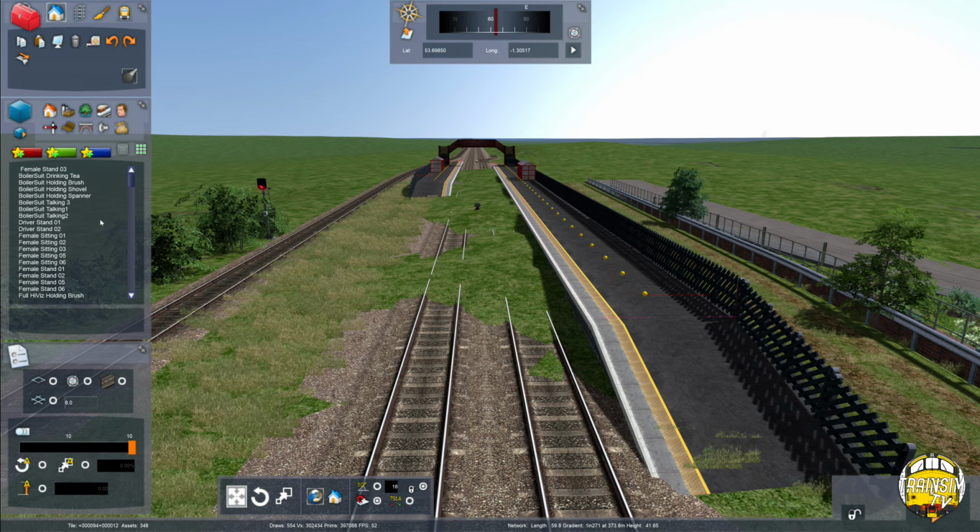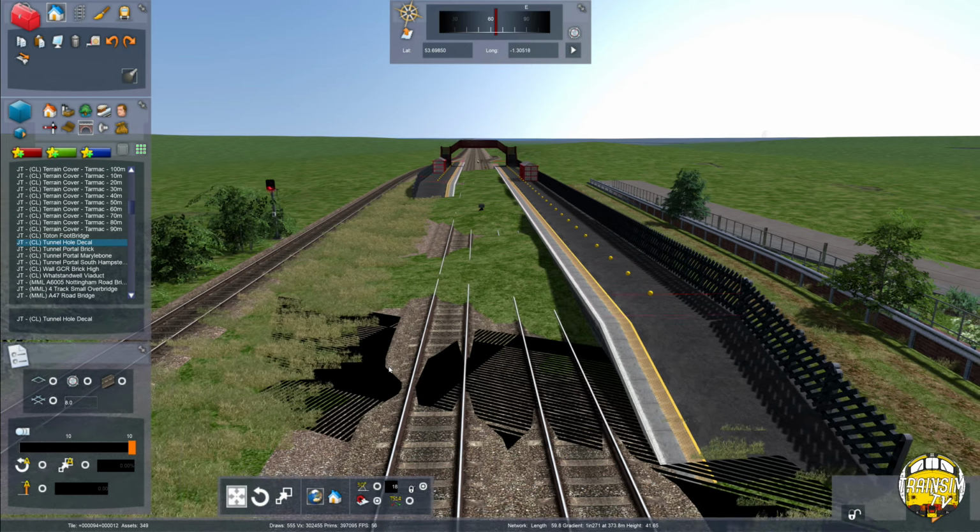So we want to go over here and look for the JT tunnel occlusion, is the one I'm going to look for. I can't remember exactly where it is at the minute. Maybe it's in the tunnel hole decal. There you are. So you can place this down.